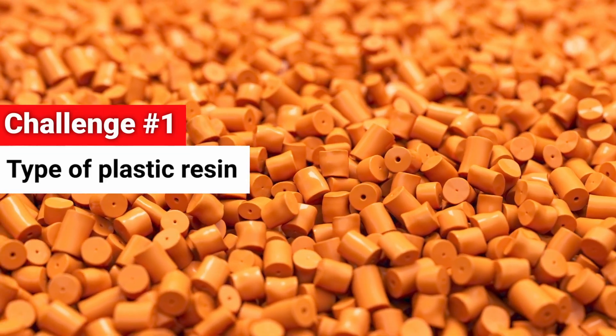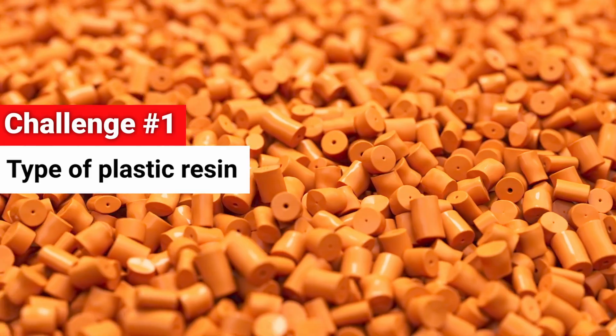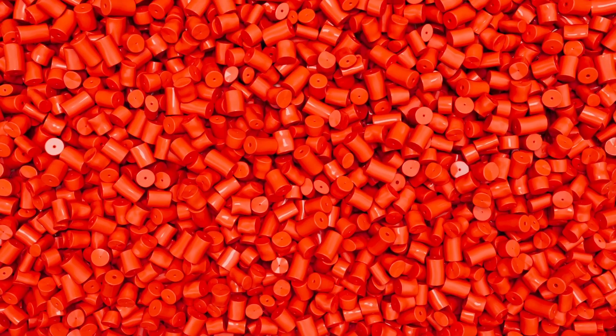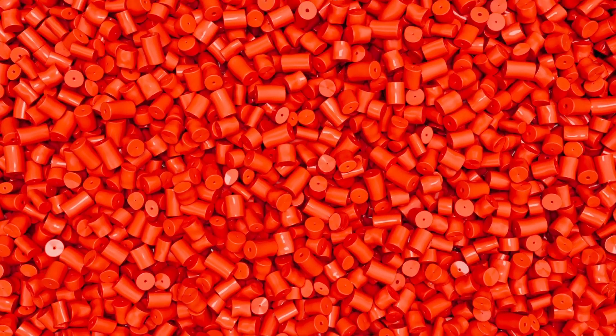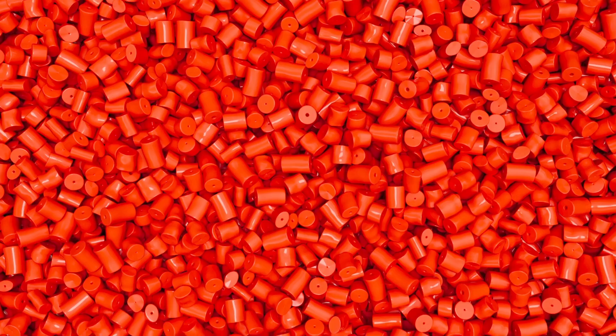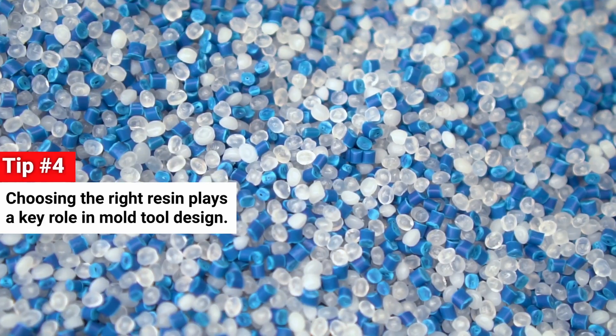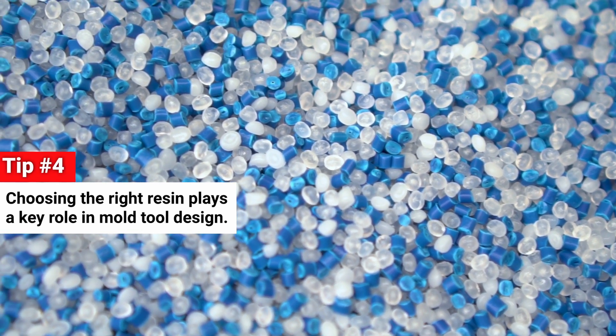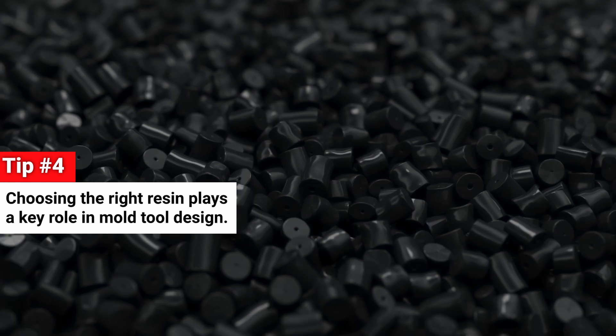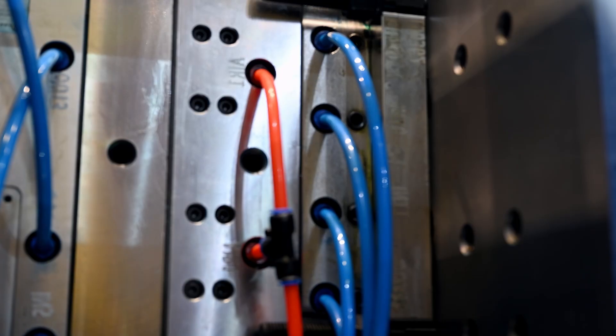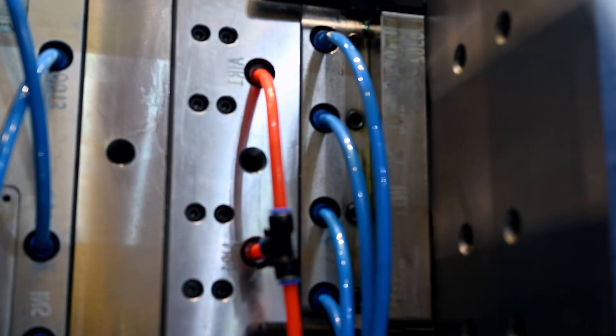We begin by looking at what type of thermoplastic resin is going to be used. Many times our clients are unsure about what material they want or else they may change resins midway through a project, not realizing just how consequential that is. What difference does the type of resin make to the mold tool design? Every type of resin has unique mechanical and chemical properties and these interact with the tool in complex ways.